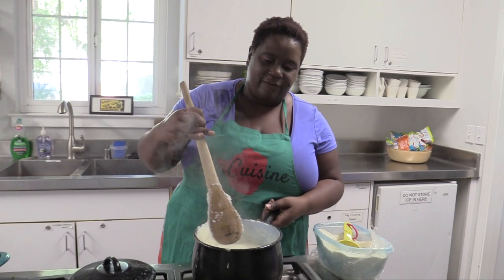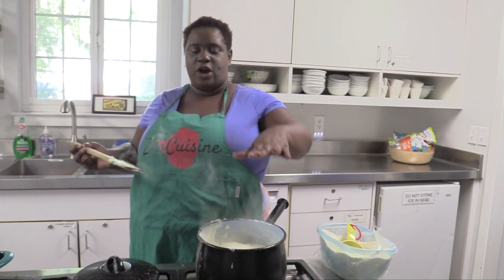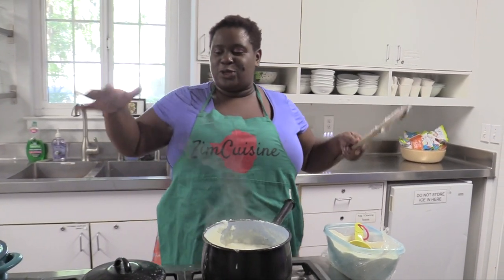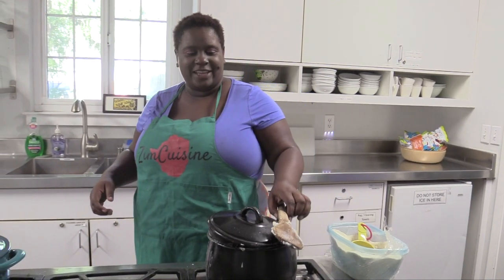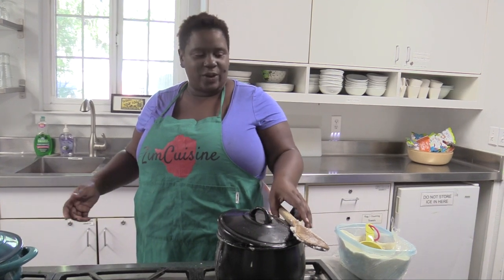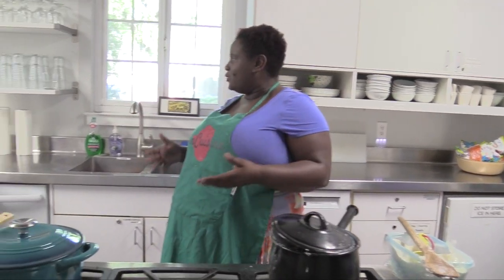I mean, this is nothing for me because for the market we make, I'll show you, I have a pot that's like four times as big and we have two of them. So we make two of those big pots because people really like that at the market. And you just let it simmer. And yeah, go get a glass of wine and get your dinner ready. And we'll be back to do, I guess, the taste test.